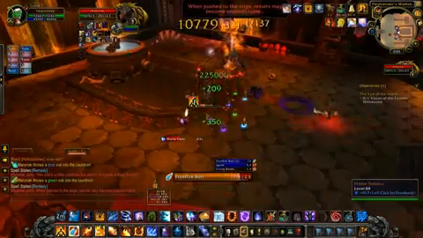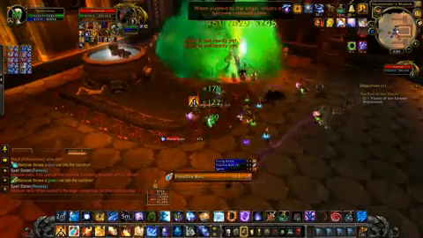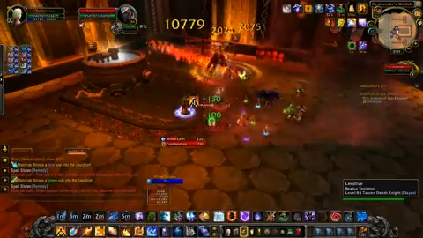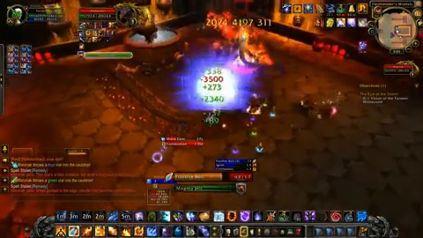What he's going to do is he's going to release all of his remaining adds. The only adds he's got left at this point are 2 big ones. They're called Prime Subjects. They just need to be off-tanked. They will fixate on random members of the raid, but they can be taunted back, so the tanks just need to keep on it. He's going to spawn these little frozen orbs.